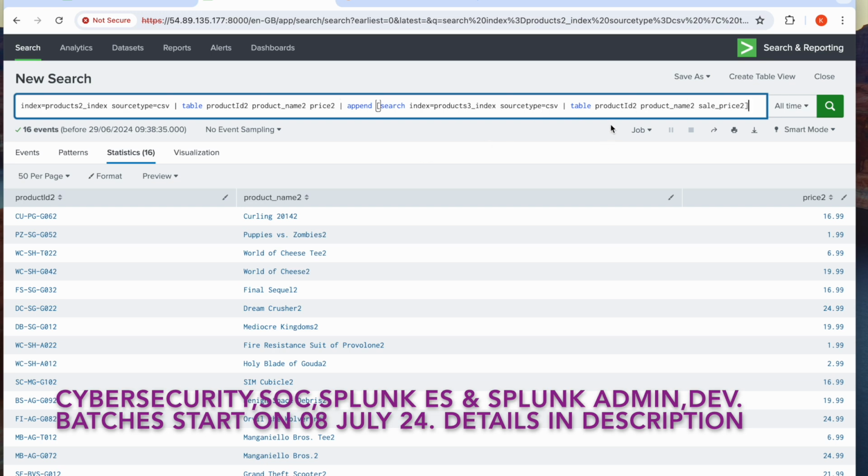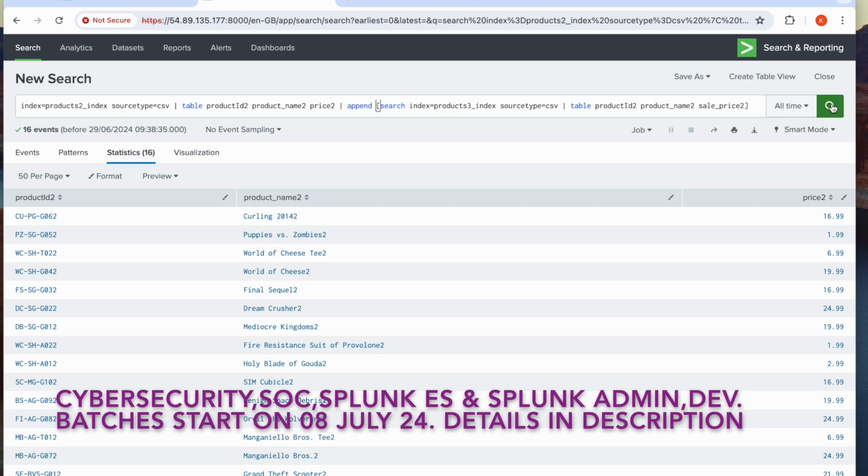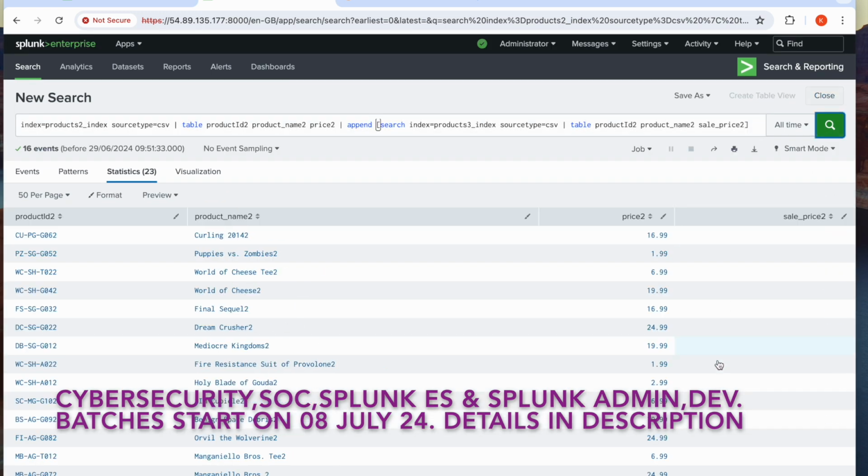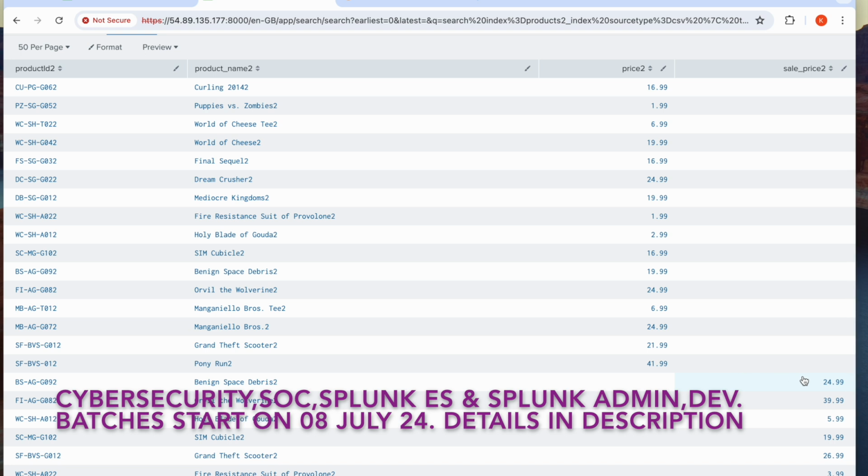So whatever the values of product ID 2 and product name are will come below the product ID 2 and product name 2 of products2_index itself, but only sale_price 2 will be forming as a different field. Search this one. See, this is it, and its values also will be coming below this.